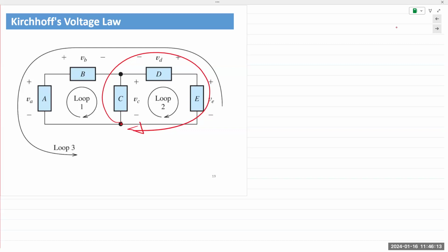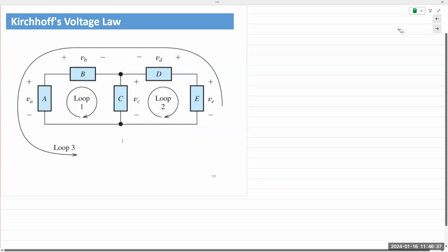Now, you've done this before. This is probably familiar to you. If you have a technique of summing up the voltages and applying KVL, feel free to stick with that technique. You do not have to learn or follow what I show you in just a few minutes. Everyone has a preferred technique of applying KVL. So if you have that, you can stick with it. The way I do it is this.